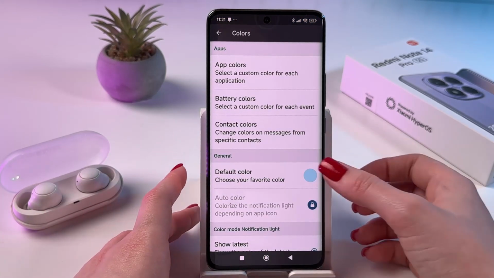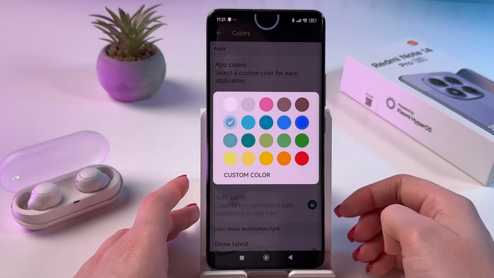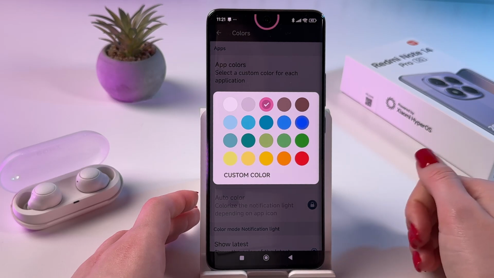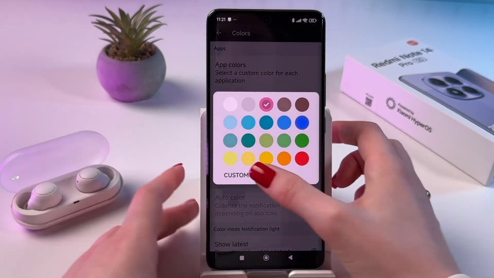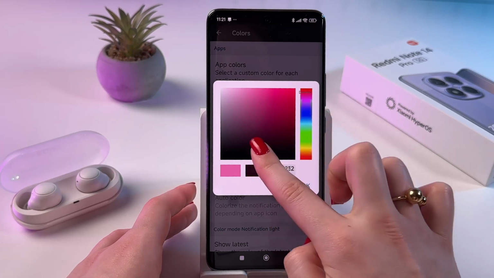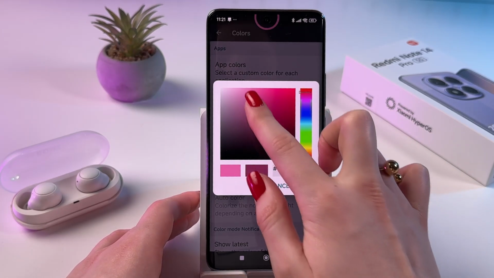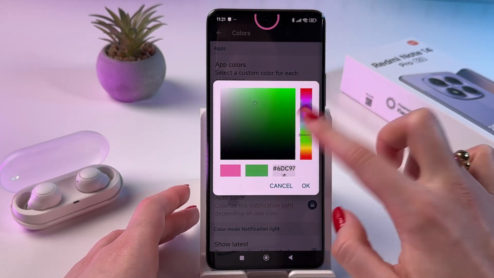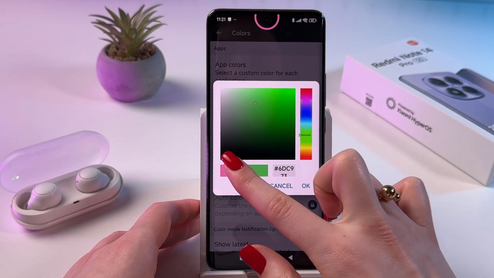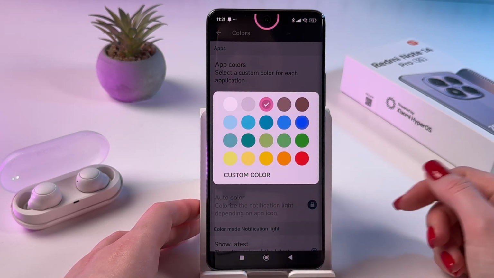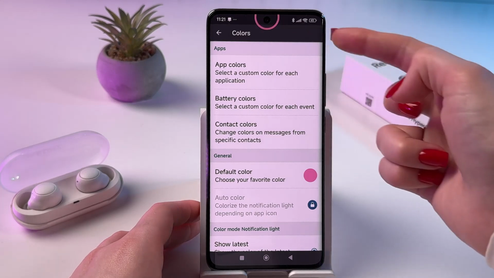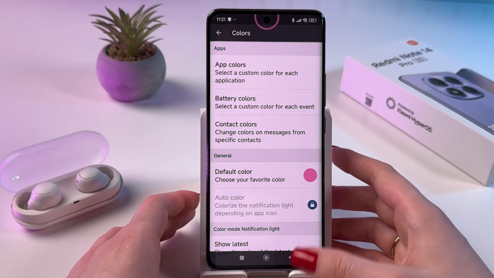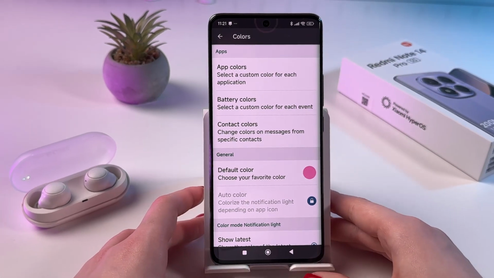And we can change default color. So here from blue, I can switch to pink, for example, and this is how it will look on my screen. And we can also set custom color here. So just adjust it as you want to, and then tap OK to confirm. And now this is how your camera will light up when you'll receive new notification.